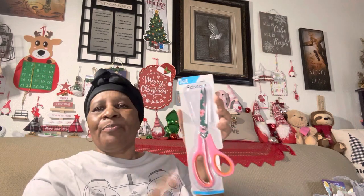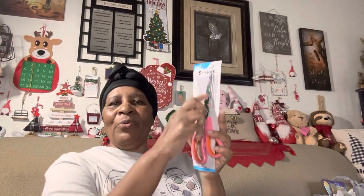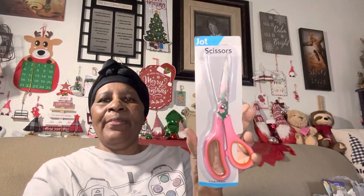Got me a pack of some pretty scissors instead of just the regular black or whatever, like this. So I found one that has some pretty flowers on there, and they're pink, so I got those.